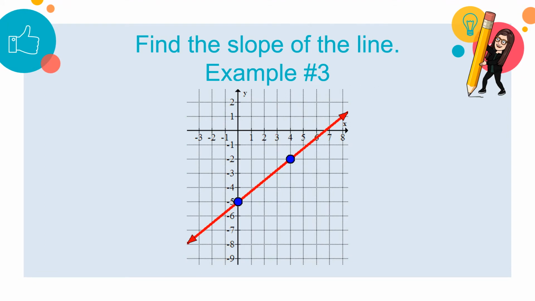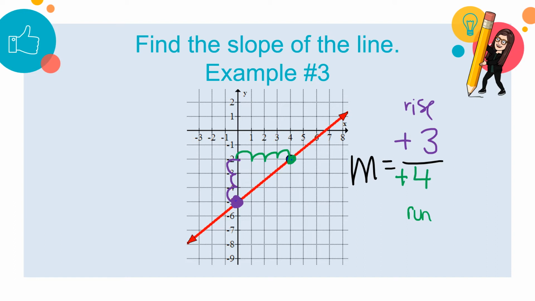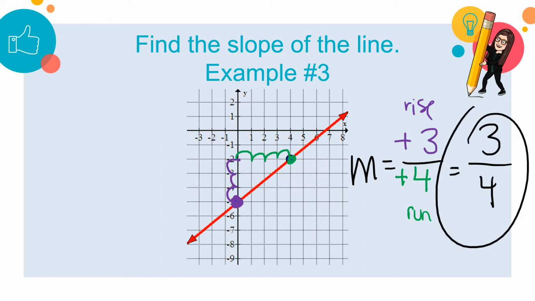Let's take a look at this one. Let's prep M equals. We're going to write a fraction bar right away. We're going to talk about rise over run. Keep repeating that to yourself. I'm going to start at this dot. I have to rise 1, 2, 3. I went up 3. My run, 1, 2, 3, 4. I had to go to the right 4. Right is positive. Positive divided by a positive, I don't need that symbol anymore because it would be positive.